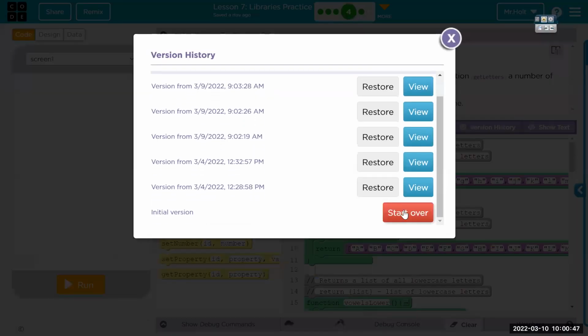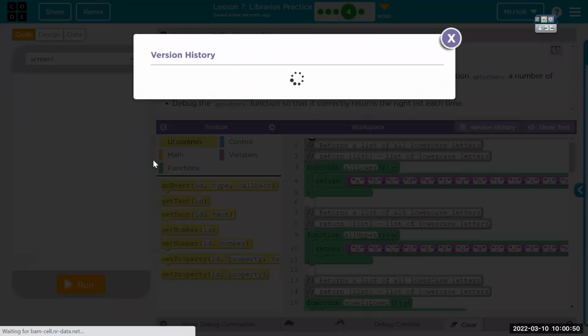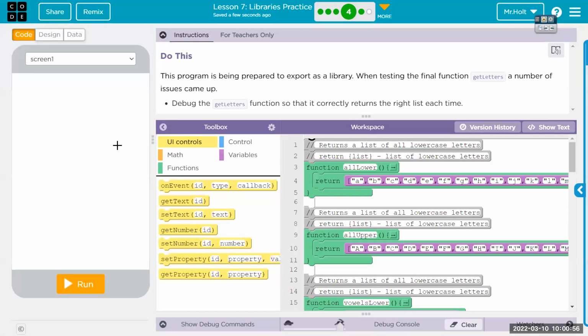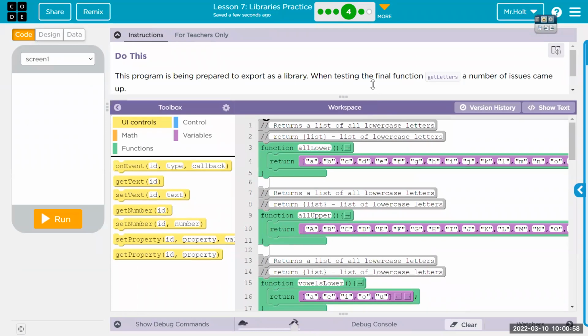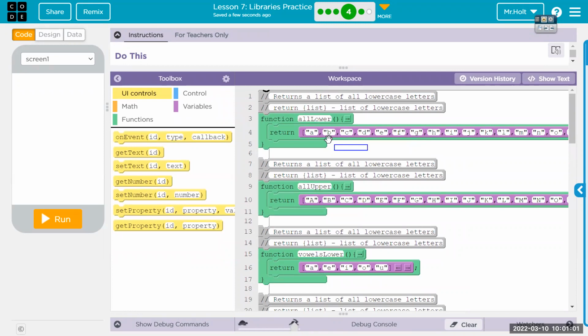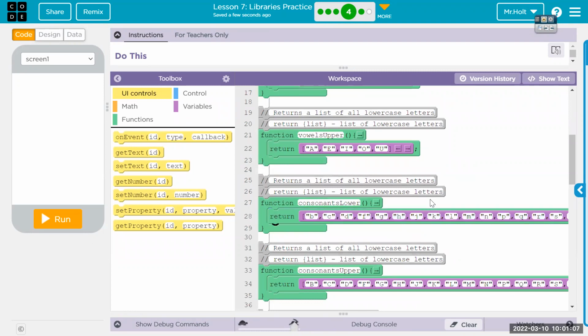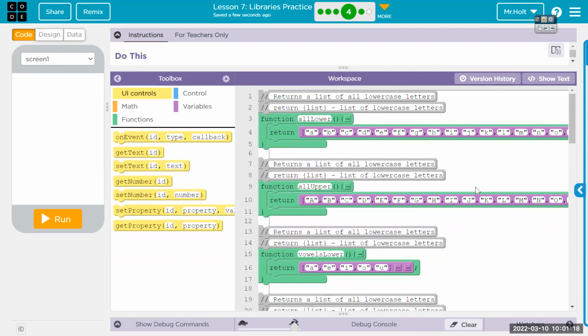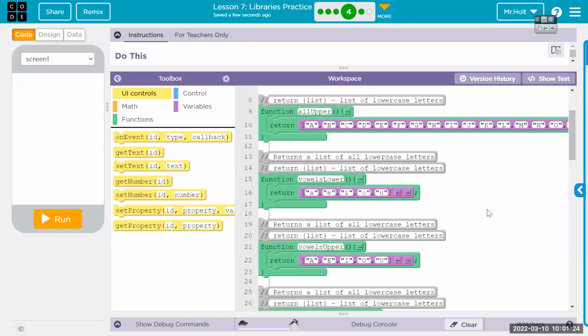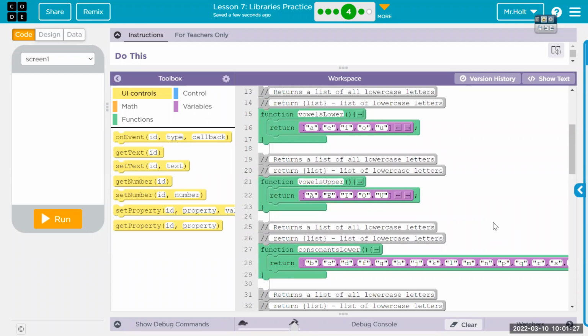All right, so bubble 4. Let's take a look-see. Okay, it looks like we have a lot of return functions that, well, they all return a list with a series of one-letter strings in them. And that could be a useful library function just working with letters, and you could check against things, and I guess you could work around the to lowercase thing, but that's fine.